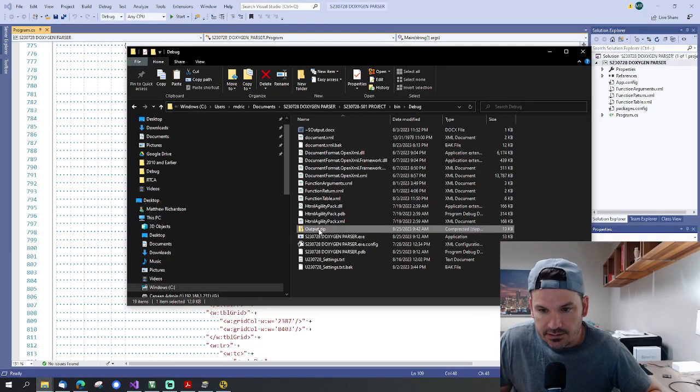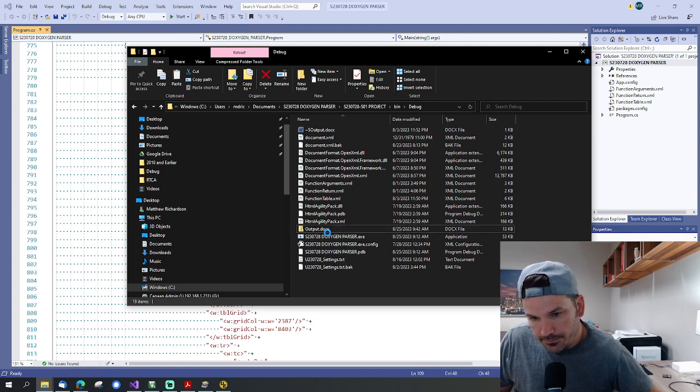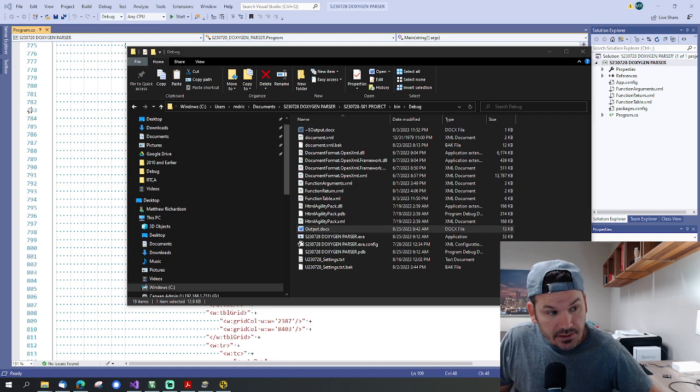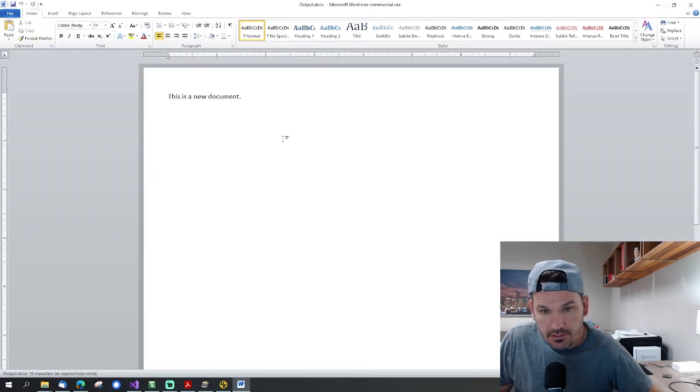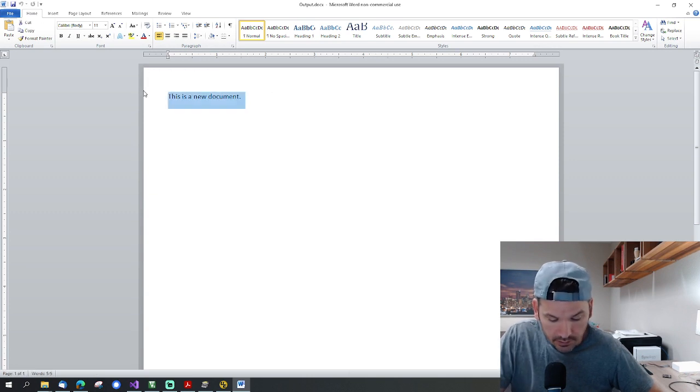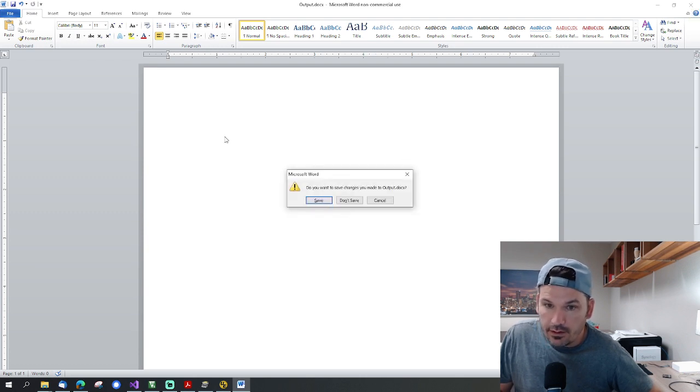Let me change this back to a doc, because it's going to overwrite this document right here. So now it's that document, and we'll open it up again. I'm still using Microsoft Office 2010. I refuse to buy 365. I'm a little bit of a hardliner, I think, sometimes. If I had a contract where they needed me to buy it, I would buy it, but just not right now. All right, so we got an empty document.